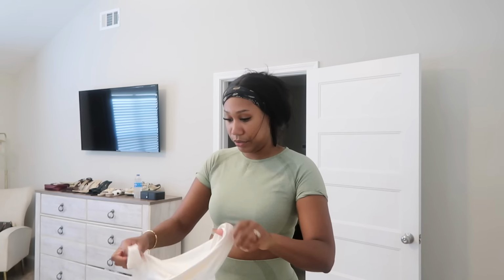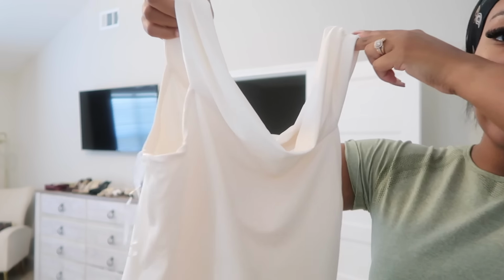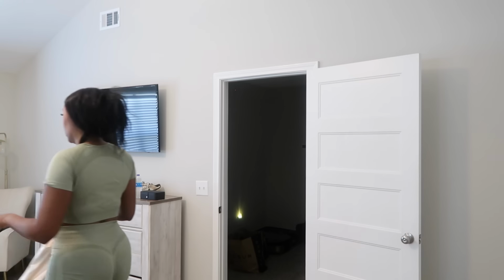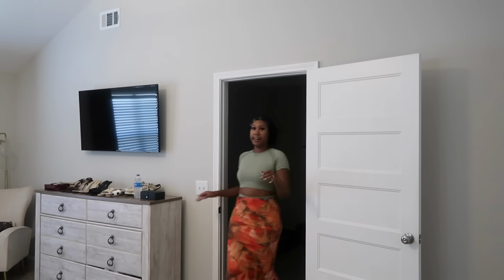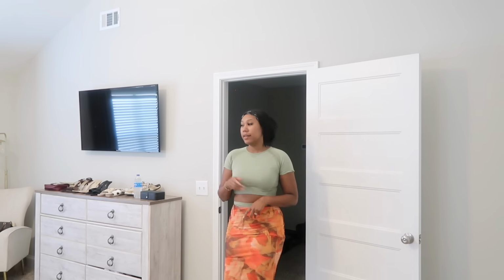And then, oh, I need to go get that skirt. I purchased this top right here. I don't know if y'all can see it. There we go. But it's a cute little top, blouse, or whatever. I'm gonna wear it with this skirt that I have. But I need to go get a skirt. It's gonna be like a night outfit. Okay, y'all. I don't know if y'all can see, but this is the skirt right here that I'm gonna wear with that top. I feel like it'll be a cute little night outfit when we go to dinner.